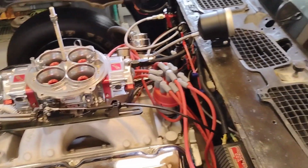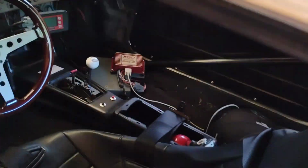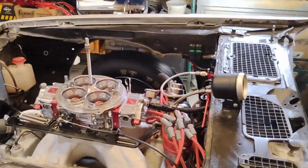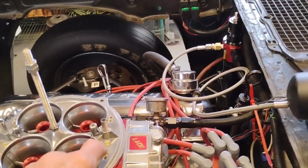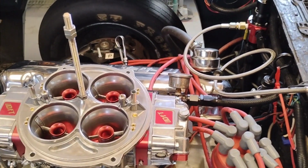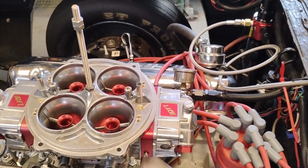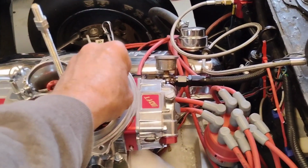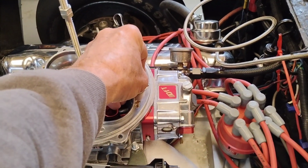According to my air fuel ratio meter, my fast meter that I've got in the car, let me show that to you. It's right in there. And according to it, the car's still running lean, which makes no sense. So we've changed the jets here. They had 31s. We've put 28s in there because these actually suck air. So we're thinking if we shut these down a little bit, then it's going to get more fuel than air.